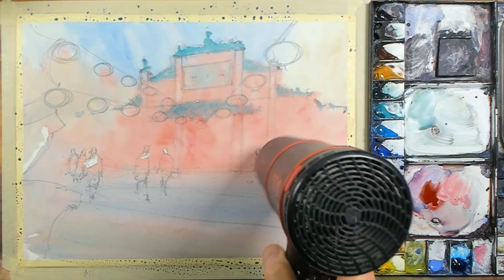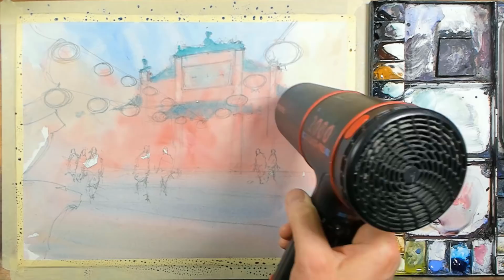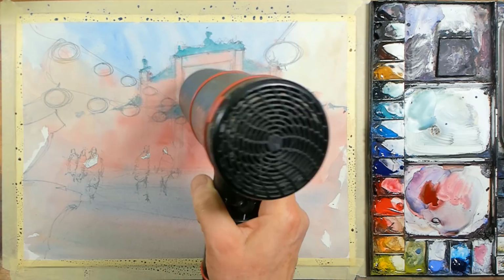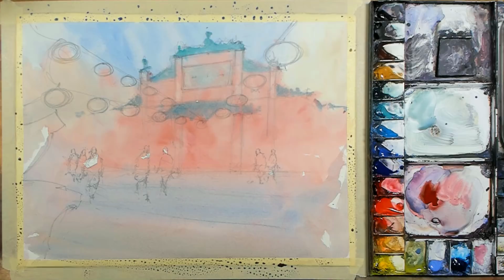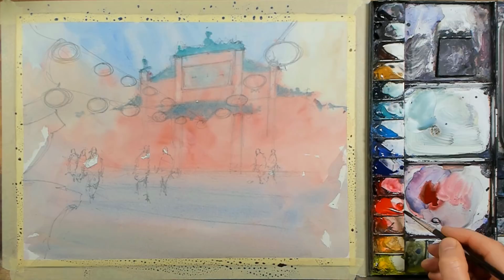And thankfully, I can still see those pencil lines, the outline of those lanterns. You can always tell with the paper when it's dry, because when I applied that first bit of wash, you can't really see it, but it does buckle a little bit, which I don't mind. When you're laying down a flat wash, it can actually help you lay down different sort of consistencies of color. So I don't mind that. And as I'm drying it, it will get a lot flatter, and hopefully the masking tape will do its job and the paper won't move too much.